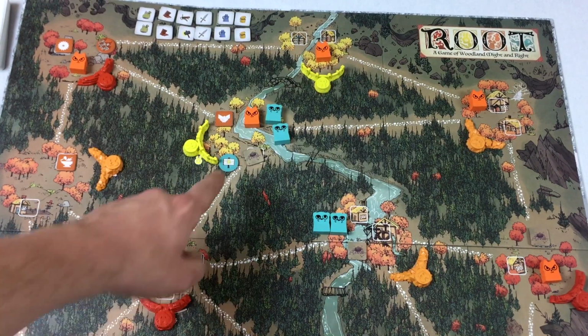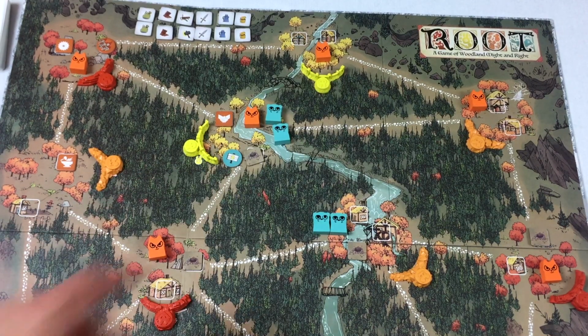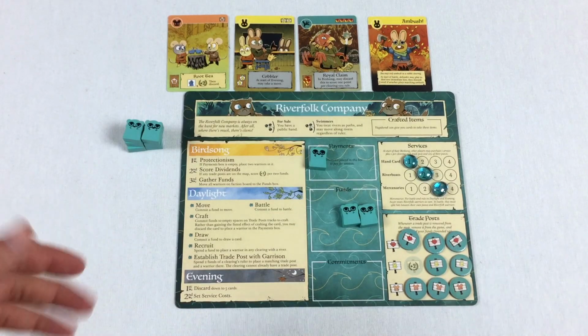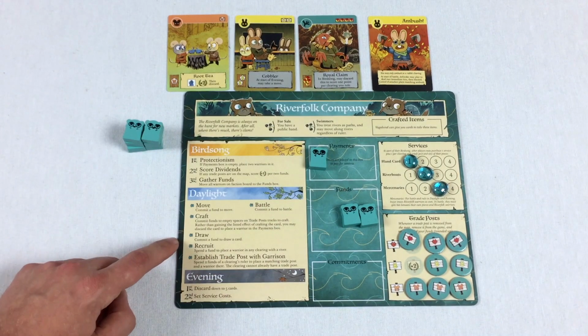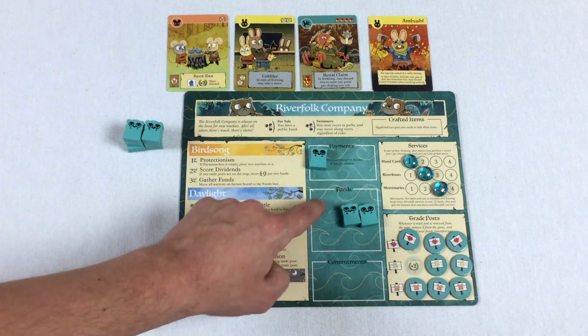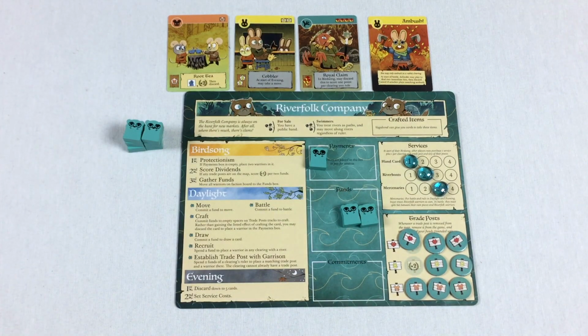But there's an important rule. Each clearing can only have a maximum of 1 trading post in it. So I couldn't put another bunny post over here. I'd have to go somewhere else. All right, so that's the general idea behind your actions, is that you're going to be spending the warriors here, either moving them to commitments, maybe moving them over into these spaces to craft, or handing the warriors back to their original owners in order to take these actions.